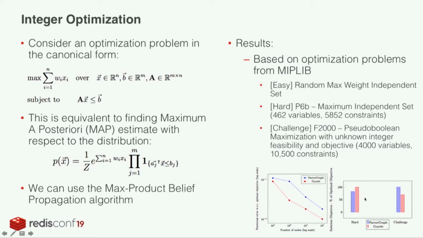For the hard problem, we don't quite get the best result, but we get a second feasible result as the best solver out there. And for the challenge problem, the one where no one actually knows the result, we come up with an integer solution, whereas Gurobi is not able to. It just switches back to the relaxed linear optimization solution. So for some of these really hard problems, our solver is actually able to approximate much better than the traditional state-of-the-art solutions out there.